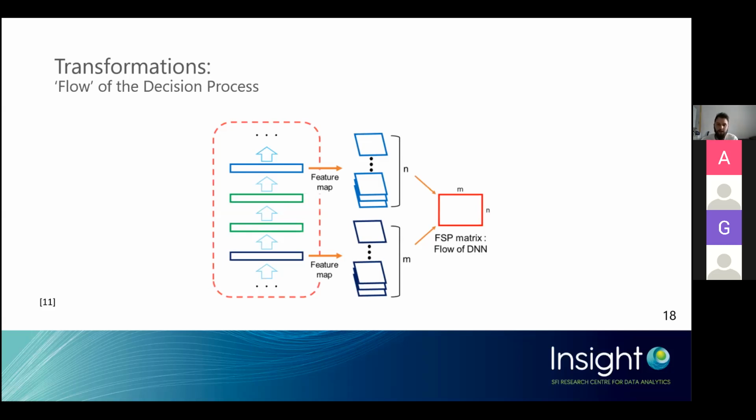If you can calculate a matrix like that over a section of your teacher and then a corresponding matrix over a section of your student, you can train your student to mimic the decision process over that section. So let's say you want a similar flow to happen over the beginning of your network, maybe the middle and the end. You can transfer three flows rather than directly transferring representations of samples again. So it's another way of encoding a different type of assumption into your knowledge transfer.